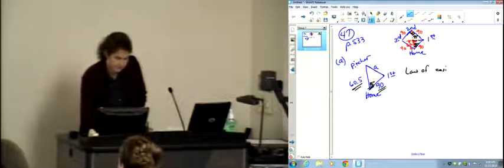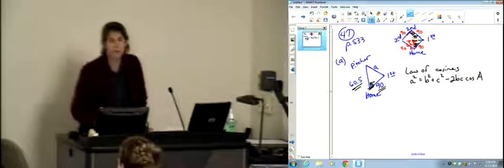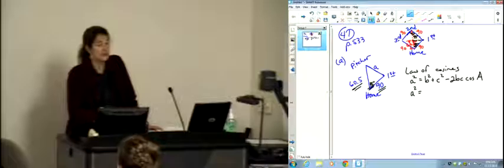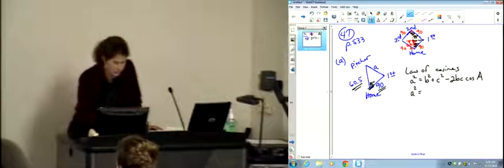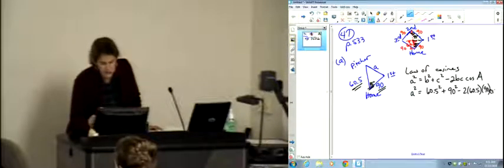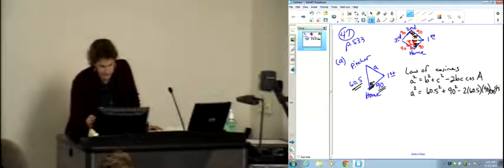We're going to use the law of cosines to find A. So it's going to be A squared equals b squared plus c squared minus 2bc cosine angle A. Okay. So we have a squared equals, what do we call them, b and c? Well, these other two sides, you can call whichever one you want to. So 60.5 squared plus 90 squared minus 2 times 60.5 times 90. And it's always the cosine of that included angle, the one that's in between those two, so 45 degrees.